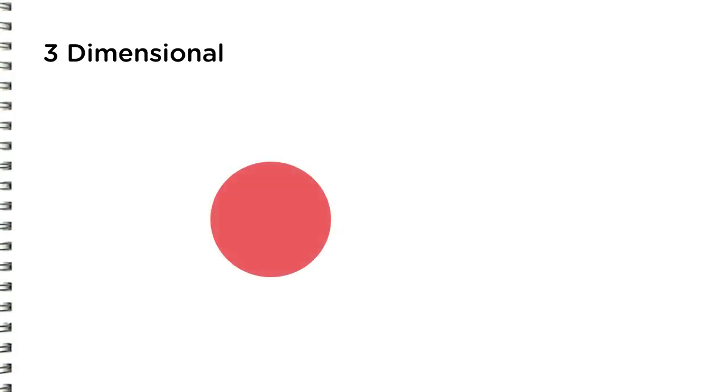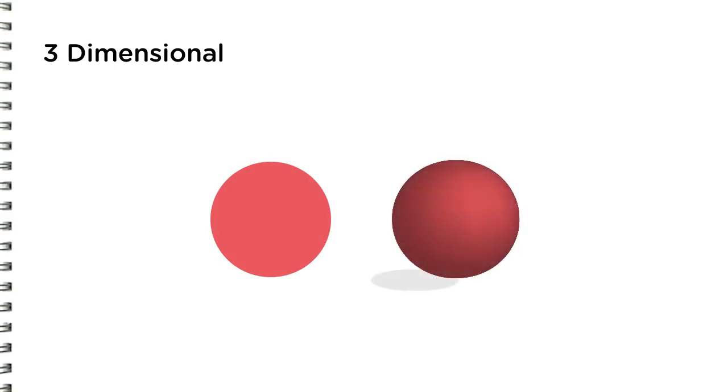The last illusion I would like to show you uses mass to achieve a third dimension. We simply create an object that appears to have weight to it. We can take a circle and turn it into a three-dimensional sphere by simply adding shading to the circle to make it appear to be a three-dimensional sphere.